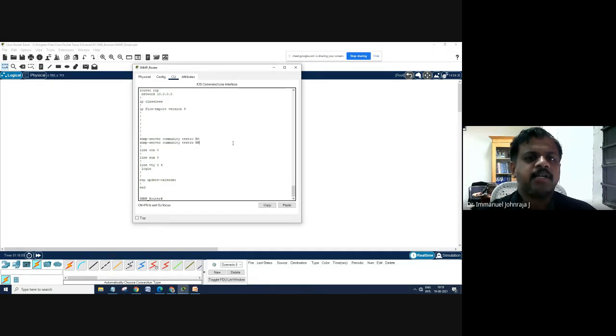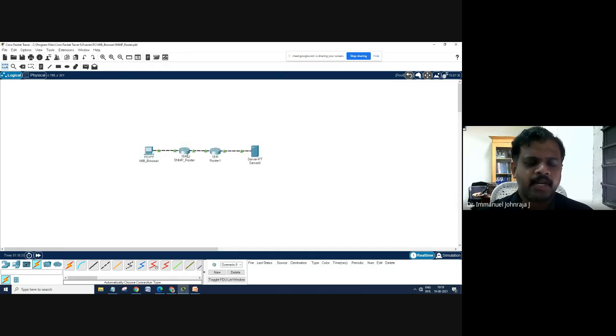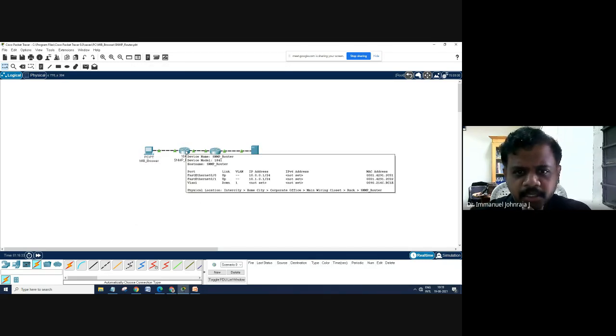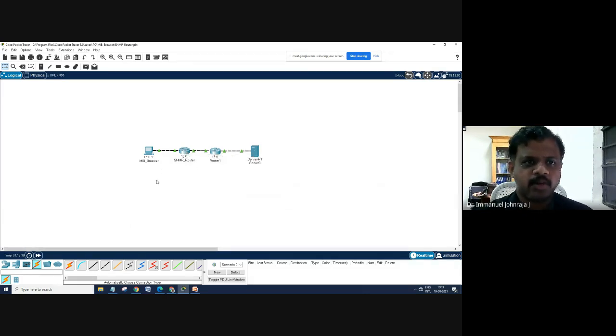I have just enabled the SNMP server. I have created the community called test RO, just a name I have given. It permits you read only. It also permits test RW for read write. These are the two things which I have created, nothing more for you to know here. Its corresponding IP is 10.0.0.1. The FastEthernet 0/0 has 10.0.0.1, so I'll note down the IP of this machine.